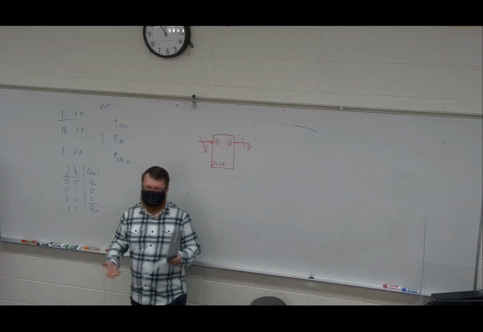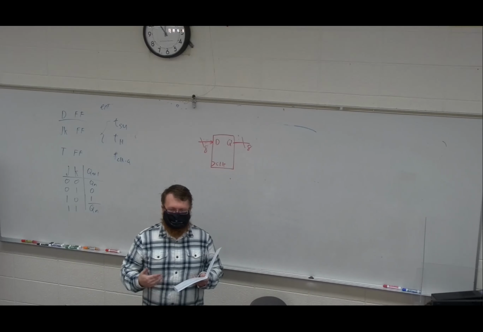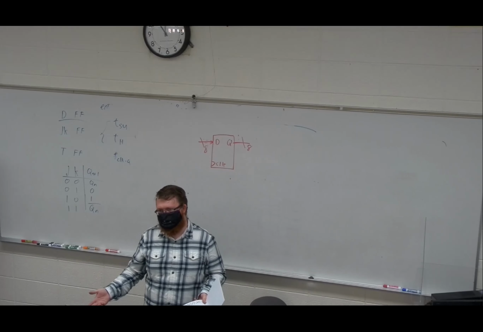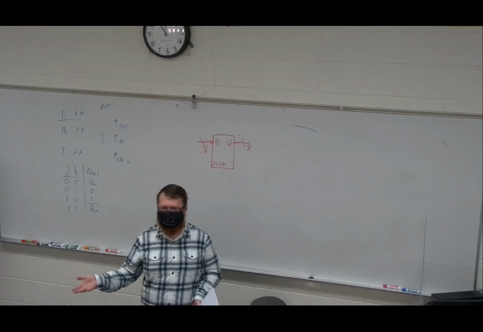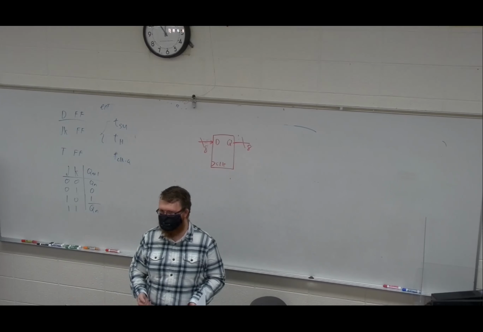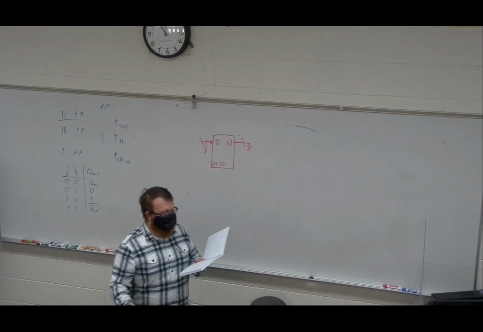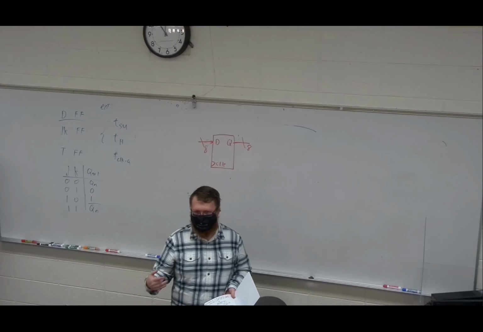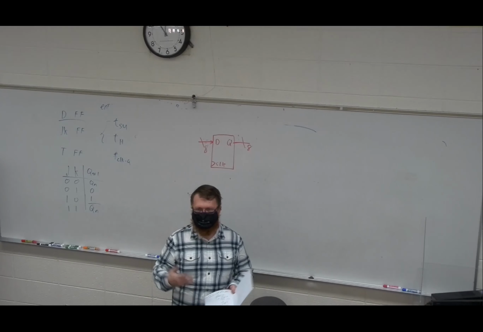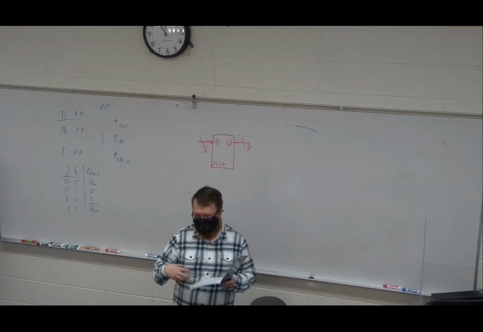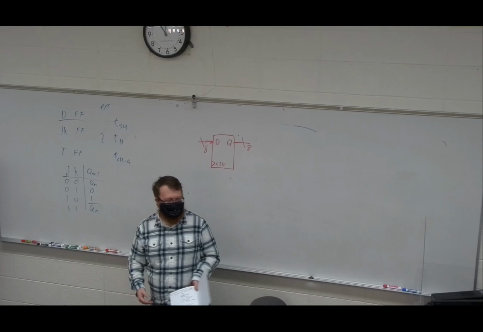Unfortunately, each of these are trade-offs. We have to make design decisions based around them. If you make it bigger, it gets slower. If you want to make it faster, it costs more money, because the way you make it faster is by using more expensive manufacturing processes and making your devices smaller and faster. Also, higher bandwidth, the more things you can access at once, costs more money and takes up more board space because there are more wires and more logic to control that. Those are some of our major trade-offs.